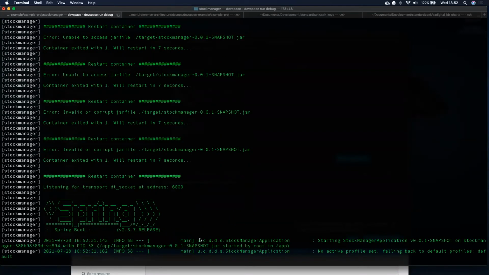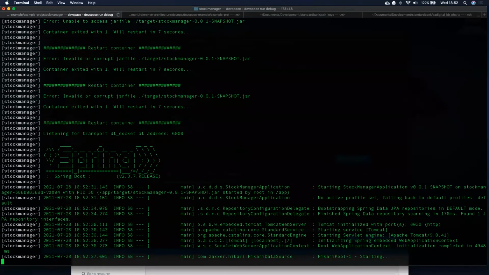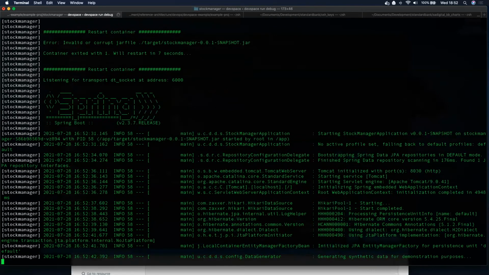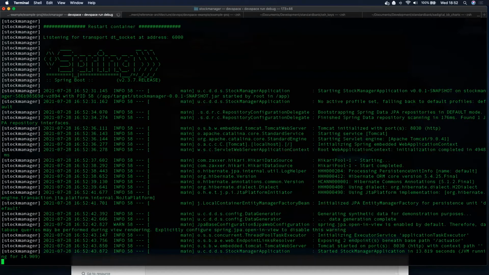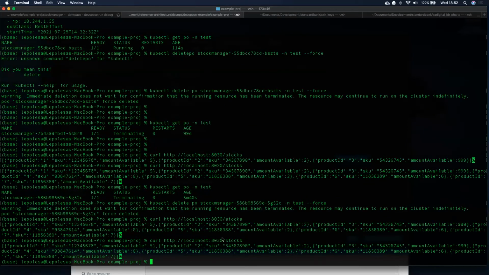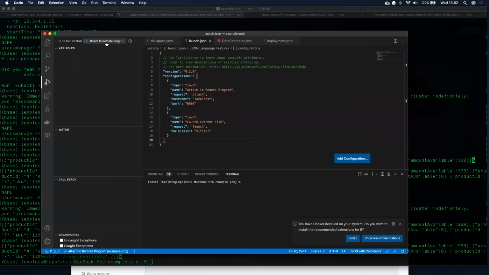Okay, so it's back online. Let's see if it will actually work. Just gonna wait for it to finish. Starting up. I'm just gonna run one test to see that it's working. Okay, there it is. So I have one remote. Okay, so there is connecting. So I think the issue might have been the port.